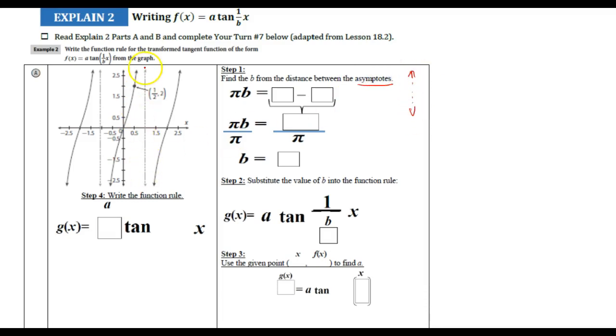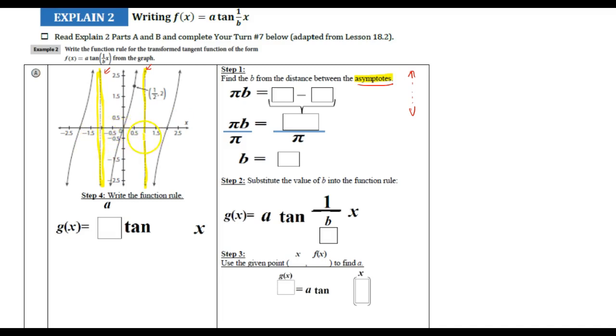Of course they are visible here. There's one right there and one right there. In fact, I'll go ahead and highlight that for you so you can see it. So there's one right here, as I try and highlight it to the best of my ability, and one right here. That one was nice. And we're going to find the distance between those asymptotes.